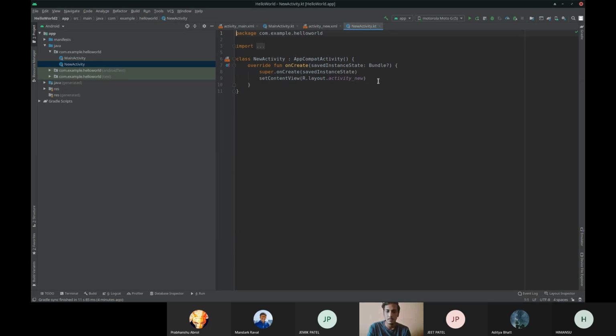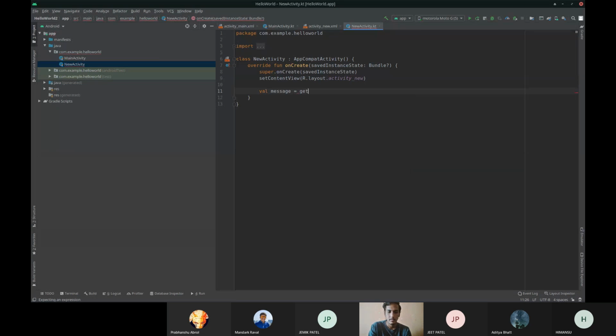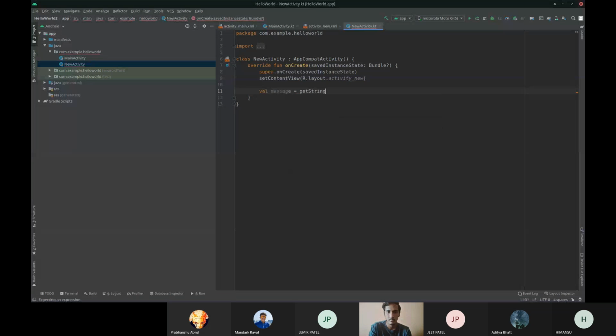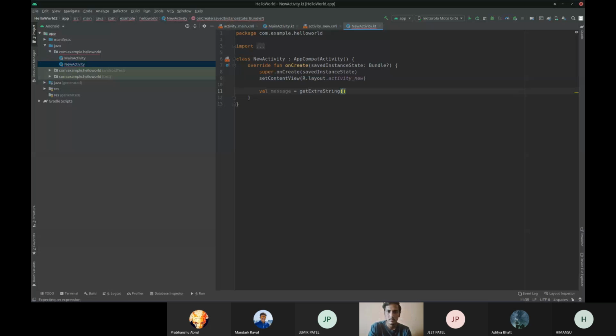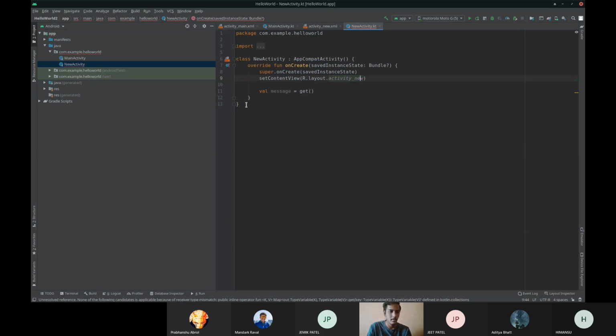So after we have passed this intent and the message, we want to get that message here, right? So we will create a variable and we will get, I think it was get extra string. Let me just check that.